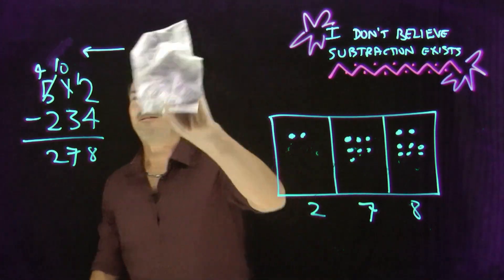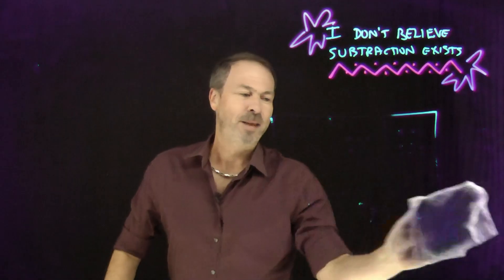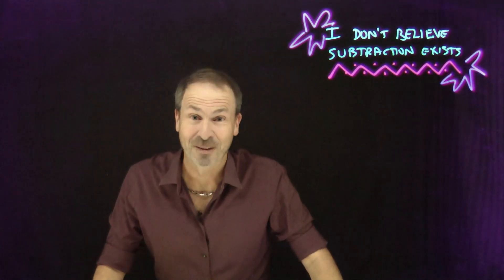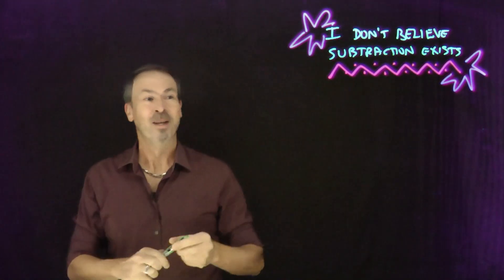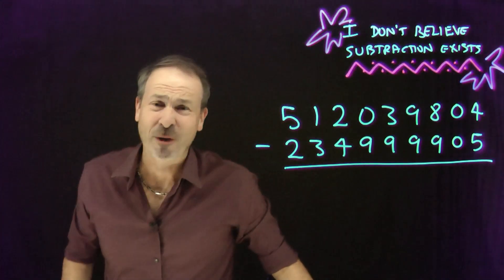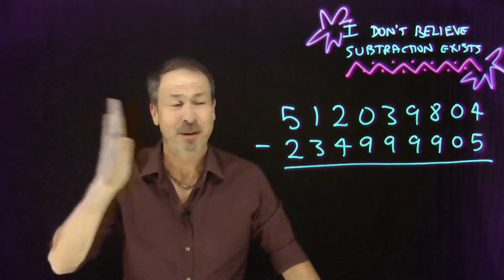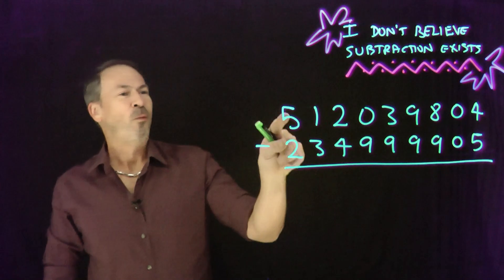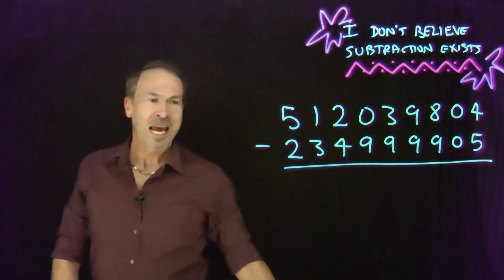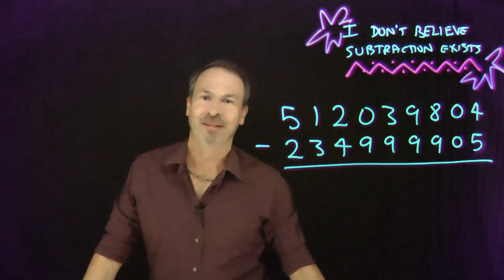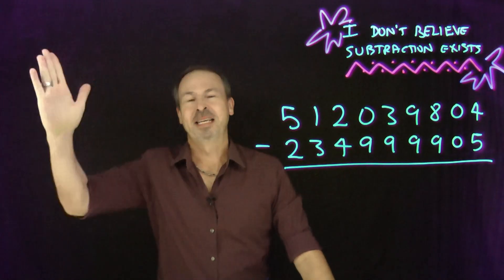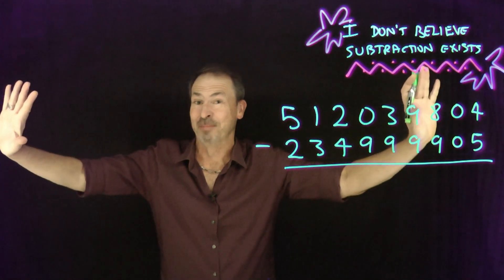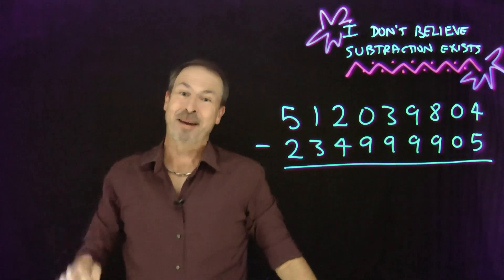It's actually fun to do it both ways. In fact, let's leave off today with a final challenge. I will give you a subtraction problem that's going to be hideous and I'm inviting you to give it a try. You can say, no, I don't want to give it a try. That would be the smartest thing to do. But for fun, maybe try it. Oh my goodness, I'm sorry. I've got all sorts of technology gremlins at work today. Apologies. But here's my final example. I'd like you to work out, if you so desire, and the answer could be, no, I don't so desire, 512039804234999905.